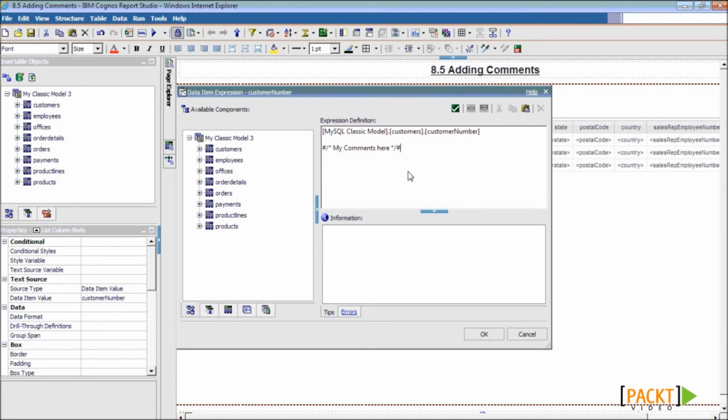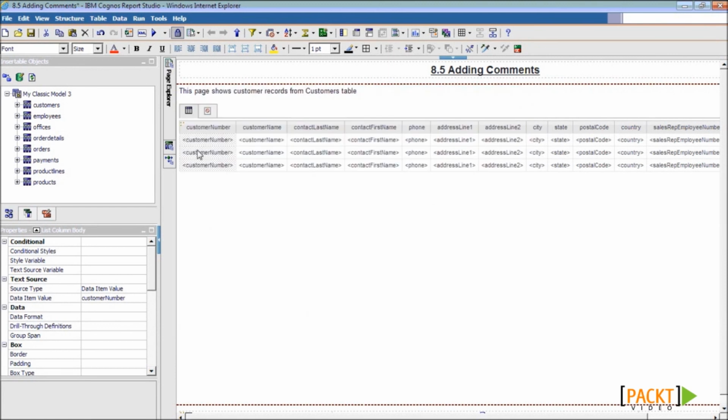My understanding is because these comments are put between two hashes, Cognos first thinks that it's a macro and then tries to evaluate it. And because Cognos is a C++ and Java based tool, at the time of evaluating the macro, it treats / and star as a comment. Anyway, it serves our purpose, and anything we put between these special characters is treated as a comment, which allows us to put some very useful information in the data items.